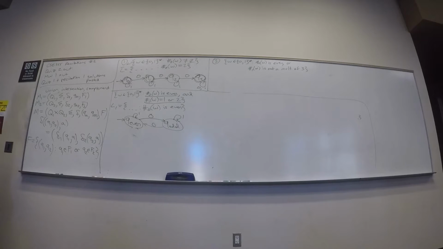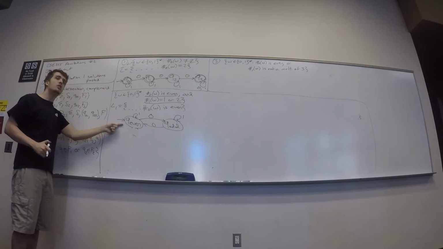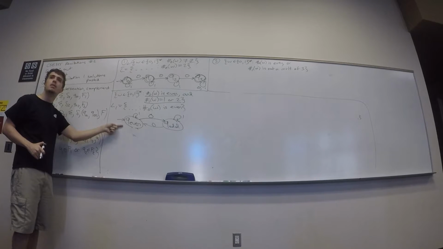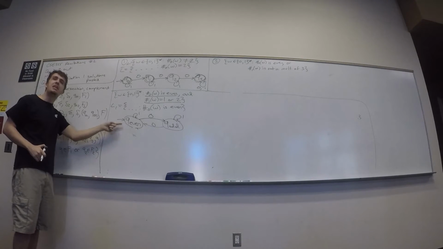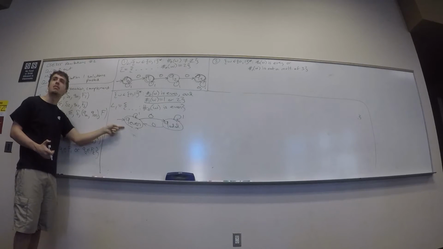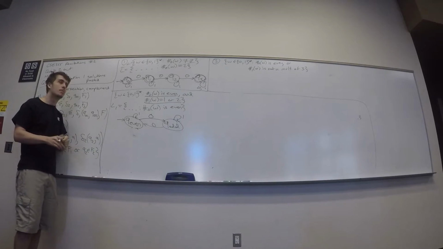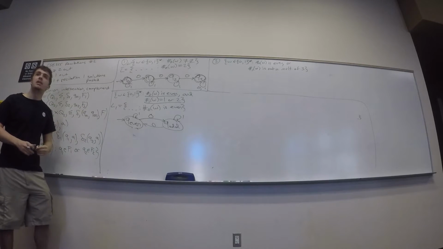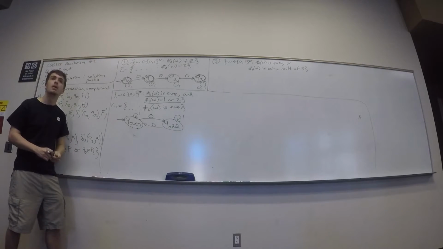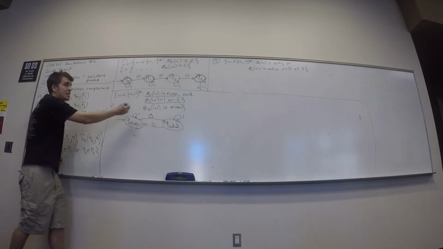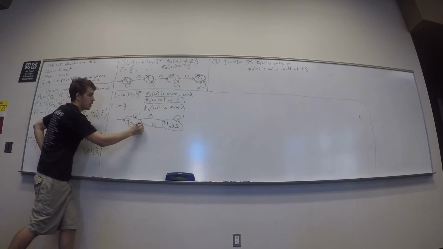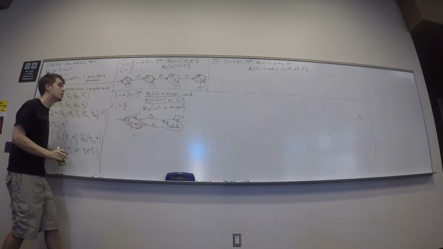Okay. Am I done with that DFA? What have I forgotten? Oh, final states. What is the language of this DFA as is? Does this DFA ever accept anything? No, there are no accept states. So what is its language? The empty set. Good. What is the set of final states that I want? I want Q even to be the final state, because I want to check if the number of zeros is even. Good. So that's my accept state.